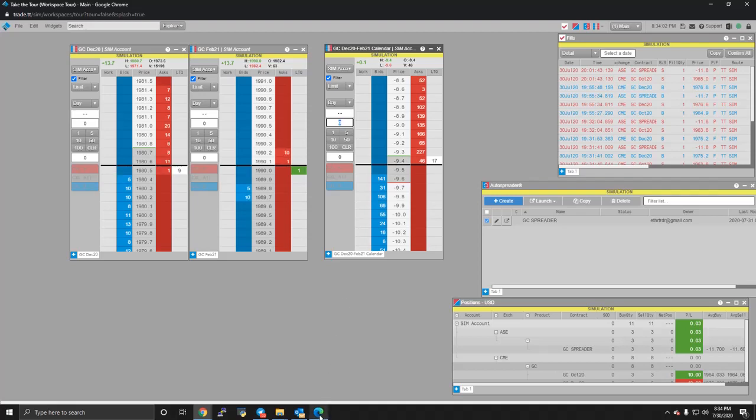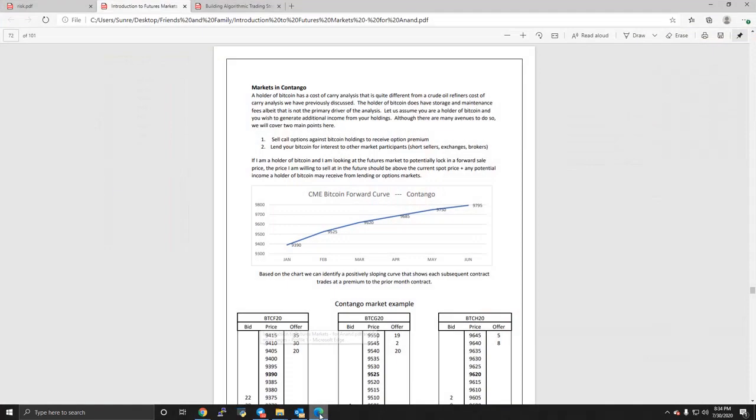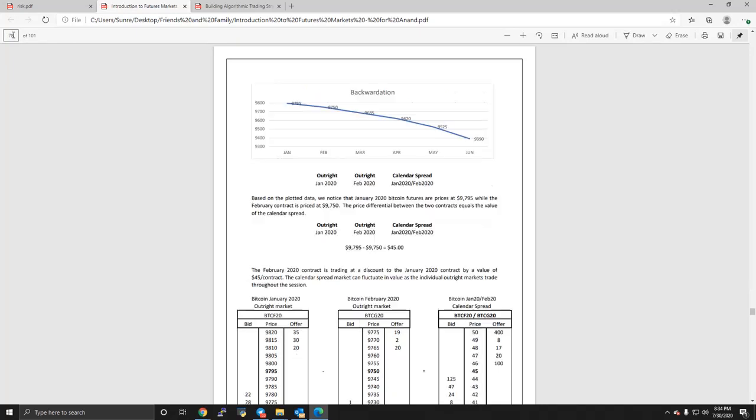To move on from contango, there must be an inverse, and that's going to be backwardated markets. So we're going to skip to page 78 here to take a look at a backwardated market forward curve. And you notice it's a negatively sloping curve. We have the same listed contract months here: Jan, Feb, March, April, May, June. And we notice near month contracts are trading at a premium to deferred month contracts, or another way to say it, deferred month contracts are trading at a discount to near month contracts.